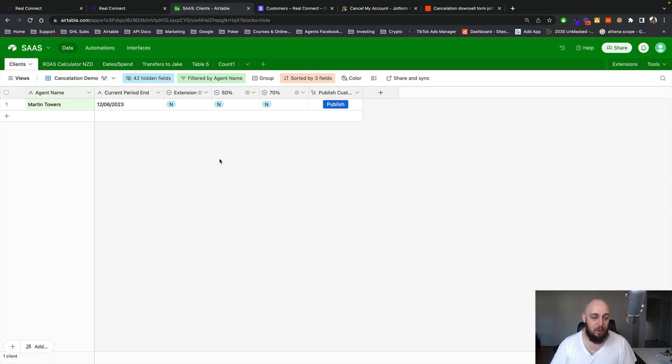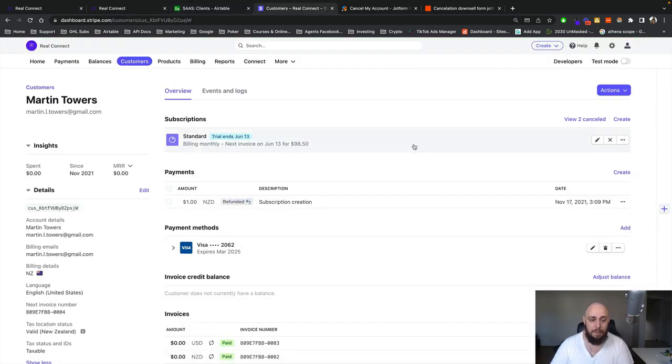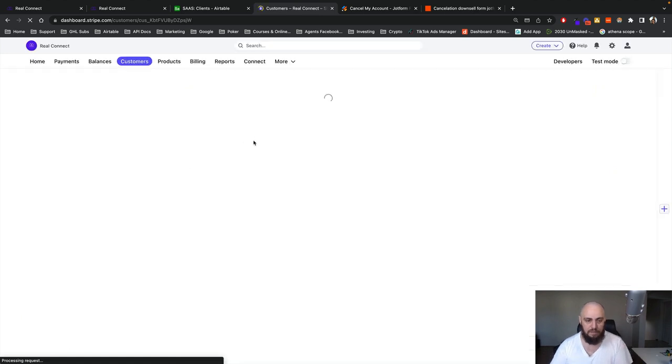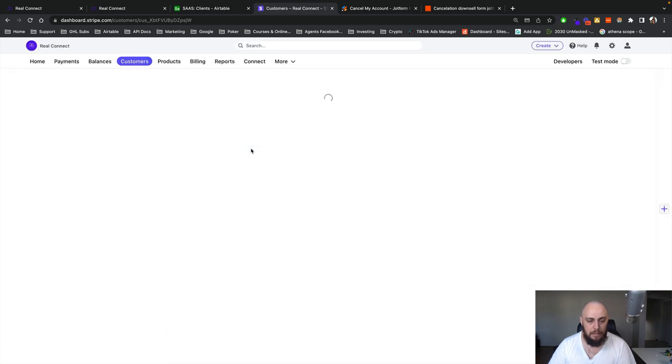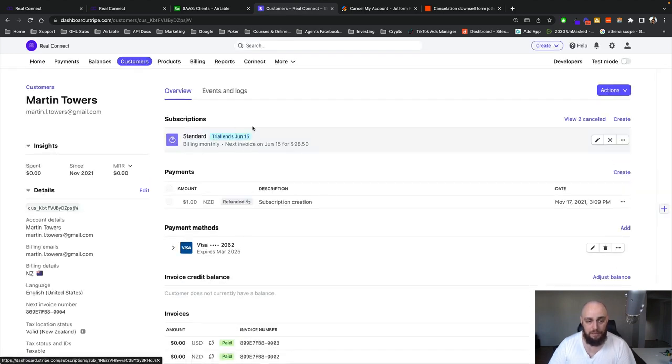So that'll go into Airtable and update this field. The way I have it set up is that whenever this field updates, it automatically sends a request to Stripe to update the end of the trial date. The reason I do it that way is because I might want to come in here and manually update it. So I might want to change this to the 14th. If I then go into Stripe, give that a second and refresh, that will update this to the 15th, again, that time difference thing. Sometimes it takes a little bit, sometimes a second. There we go. So that's now updated to the 15th, you see?